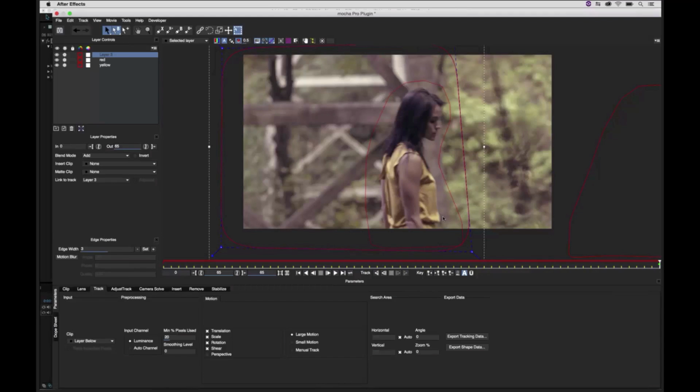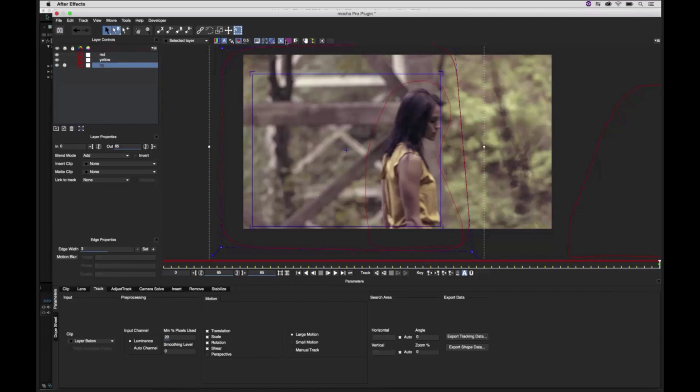Now this is really important, okay? We're going to go ahead and track this backwards. In fact, we can even unlink this from the track, so if we link to track none, we're going to call this BG. What it'll do is it'll actually read the track, but it will not read the splines anymore. We're cutting our gears off on our red and yellow layers, and the reason we're doing that is because if we don't, Mocha will continue to try to track them, and that will slow us down.